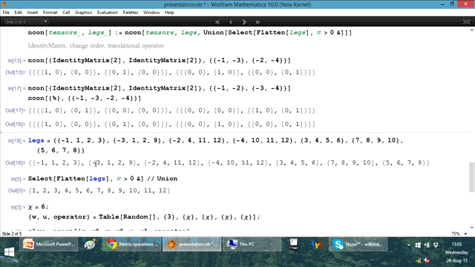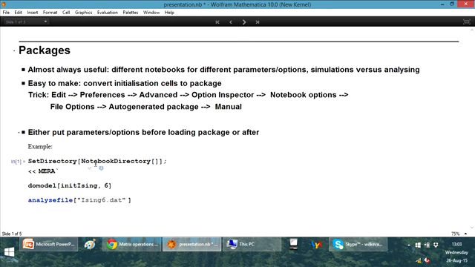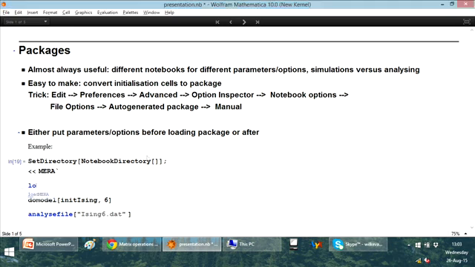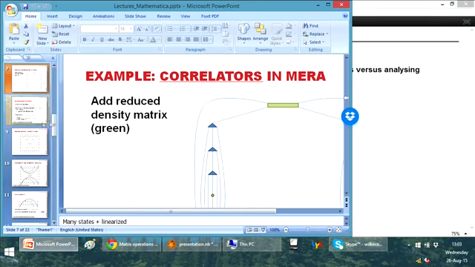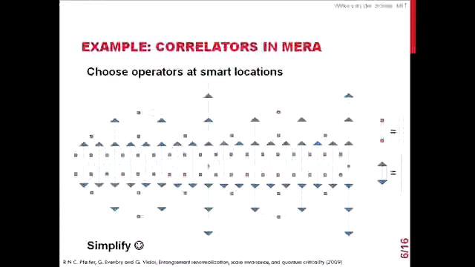And then as a last problem, you can compute these correlators in MERA, where I'm giving you this package, MERA, and also an Ising model. So what you do is you load this package, it's in the same directory as the notebook directory. In fact, this package can also create the MERA, but I think Jeffrey taught you already that it's a little bit complicated to actually find the optimal tensors of this MERA. You need to minimize all these tensors to get to the ground state energy. So that's complicated. That's already been done, and the package can also do it for you.